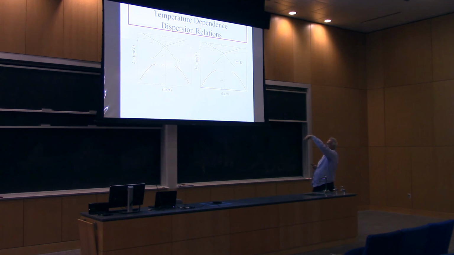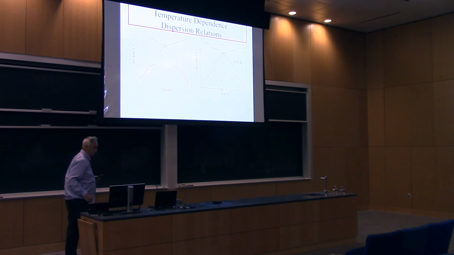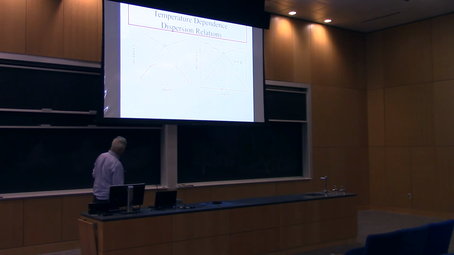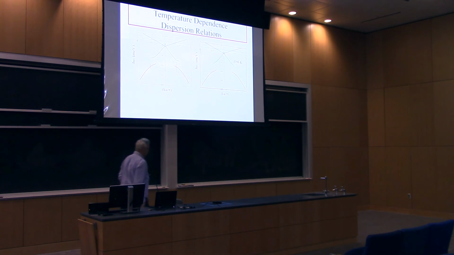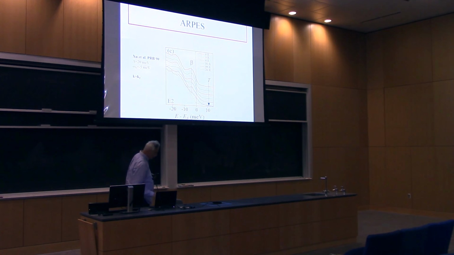What you would have expected is just these two Weyl cones to be joined up, but because we have a spin exciton in there, these bands are sort of folded. It's sort of like a mass renormalization of the Fermi surface. This lower band is very, very much broadened because the imaginary part of the self-energy is finite there, and the upper one is not. It's only broadened by the presence of Bose-Einstein factors in the self-energy, which should give us sort of a thermal activation part to the self-energy.